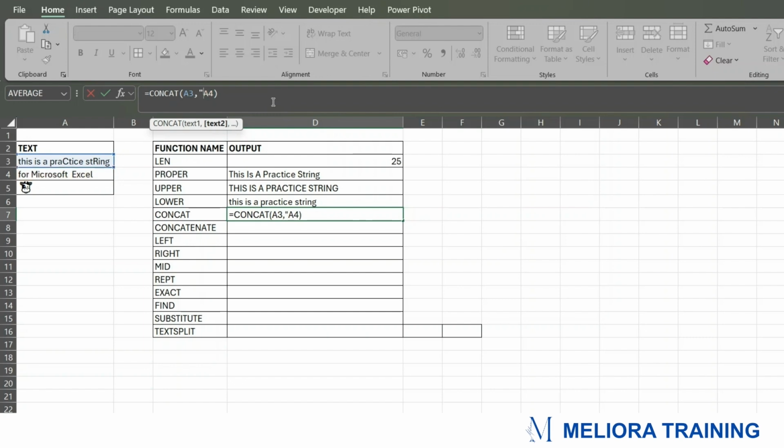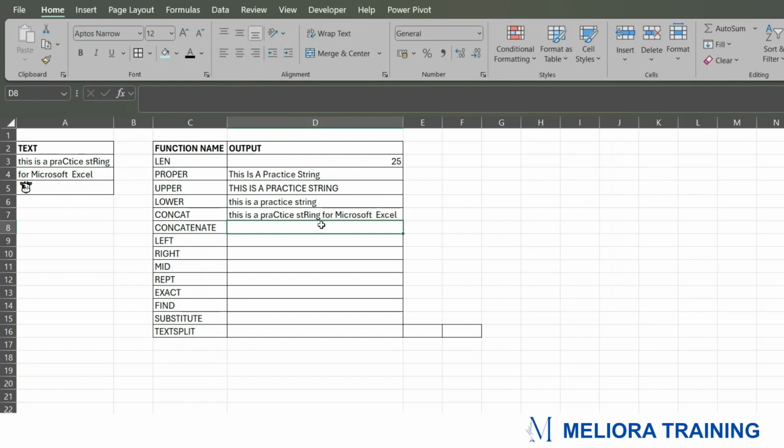So comma, single space, close the quotes, and add a comma by the side, so that this is going to join this character and that one. Now we go ahead and press enter, and now we see that there is a space between string ending the first one and then for, which begins the next.